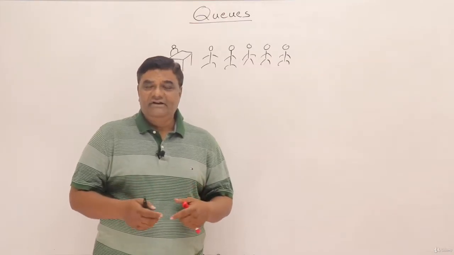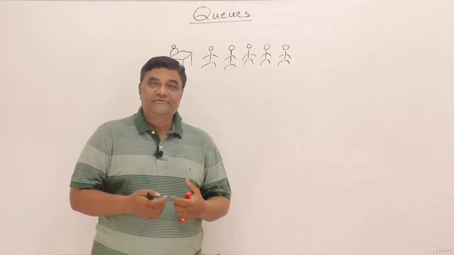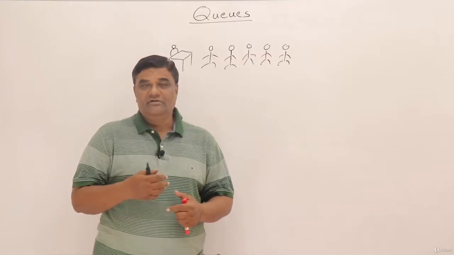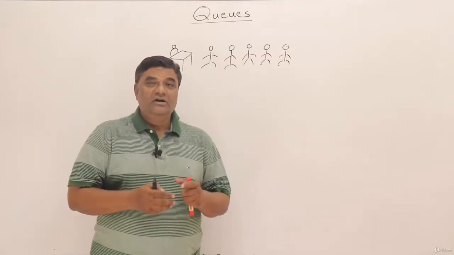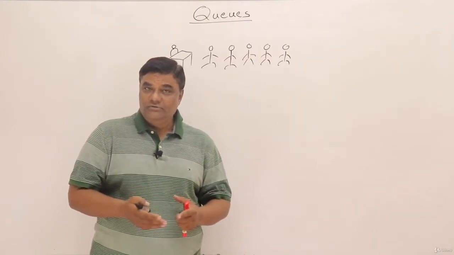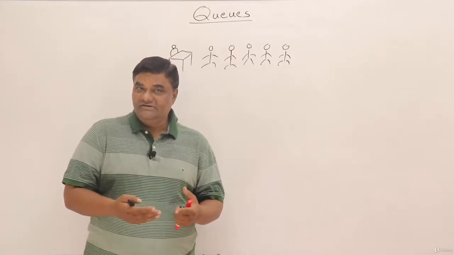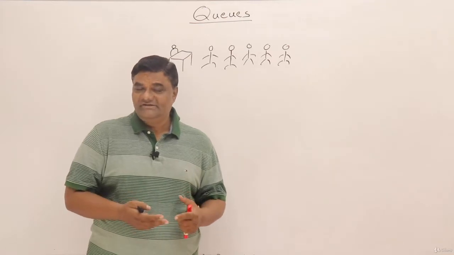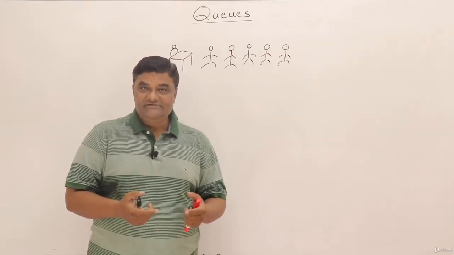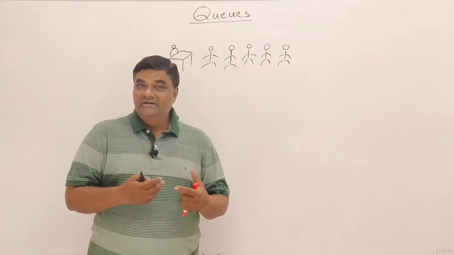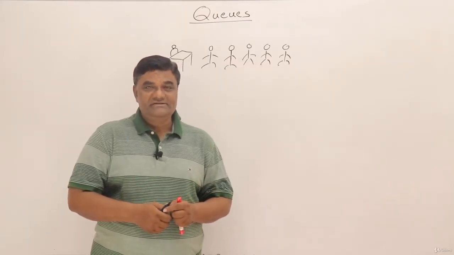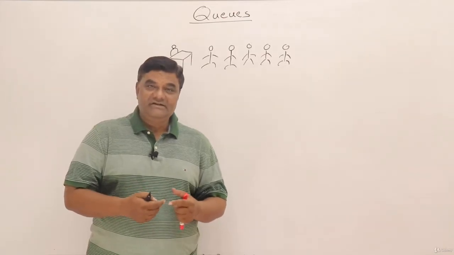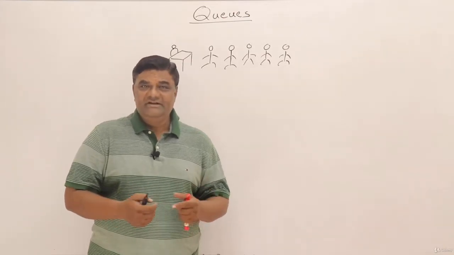Like in daily life, we find various places where we form a queue, like people standing in a queue to avail some services or to submit their application, or cars standing in a queue at a toll booth, or your application is in a queue. Even with our phone calls, sometimes if the lines are busy, we get a message that you are in a queue, please wait. Or if you are calling customer care, we also get a message that you are in a queue, our customer representatives are busy, please wait. So we find queues at various places.